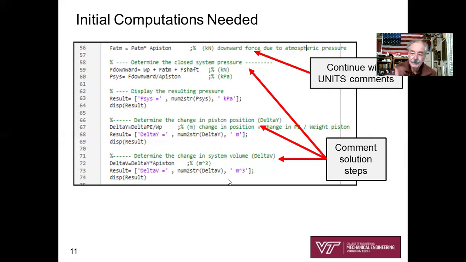Notice here, as I'm solving the problem, do you see that I try to spread my work out? I try to use dashes and comments to separate the work I'm doing to make it visually easy, both for myself when I'm troubleshooting. This thing didn't run the first time, so I had some errors here and there. It helps me troubleshoot my own work, but it also helps others who are looking at your work, maybe evaluating how you're doing. It helps them see that you're doing a great job in explaining your work as you go. Comment, solution, steps. That's a key.